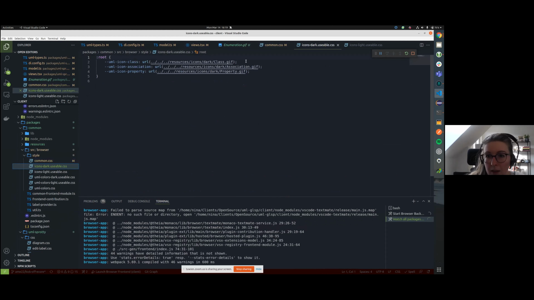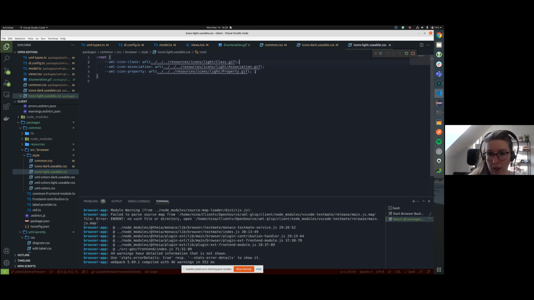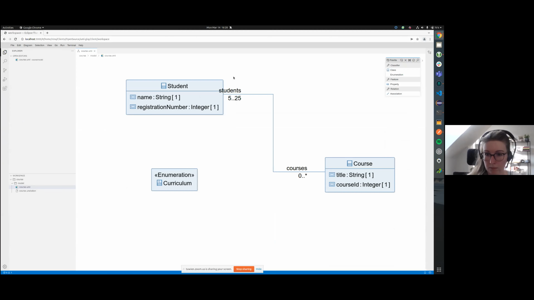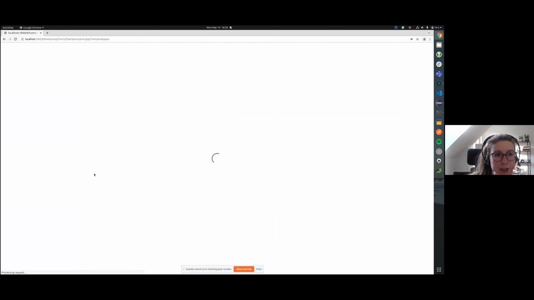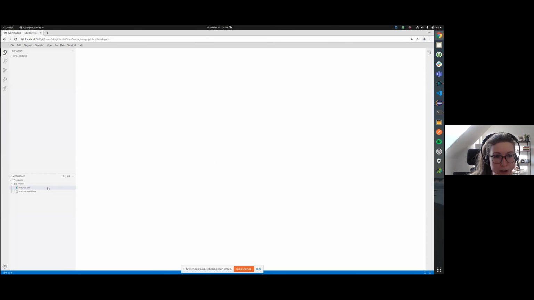And to define this icon CSS class, we can do it in the same way as we did for the class, for the UML class. Now let's refresh that, and then we can have a look if that was sufficient.